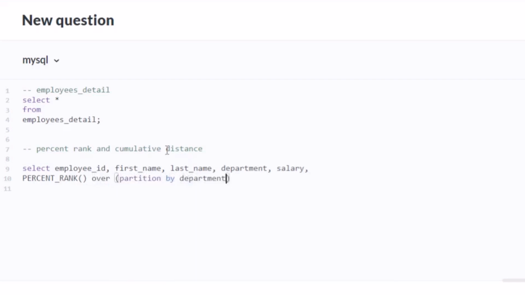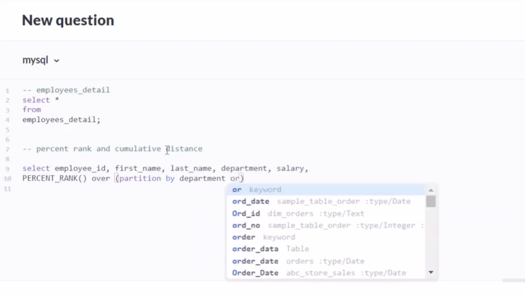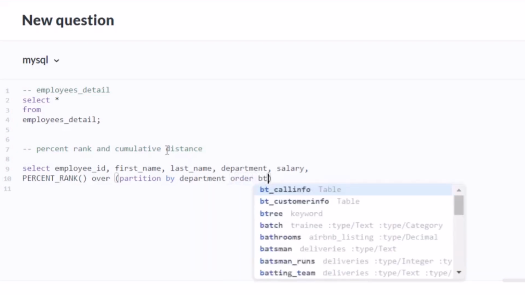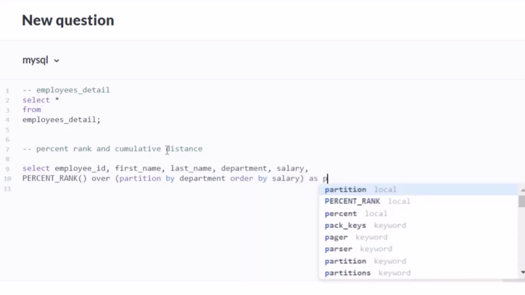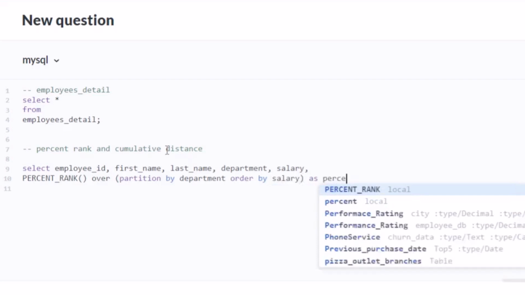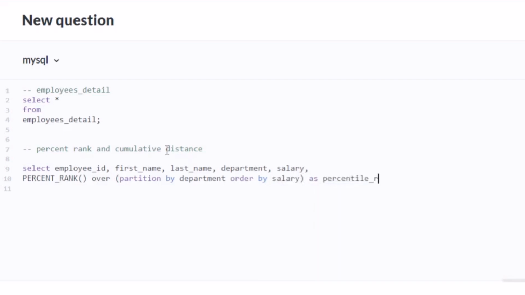Because we want to find this across department. Now order by is important because this ranking will be based on order by, how we order it. And we want to order it by salary. And we will rename it as percent rank.